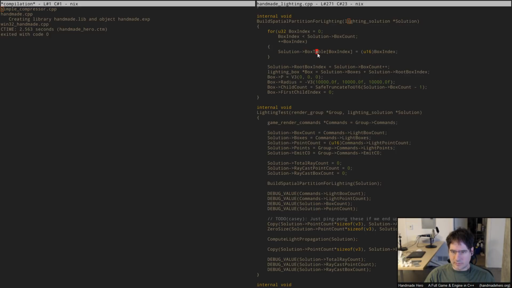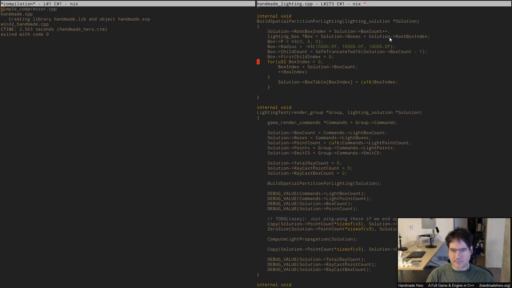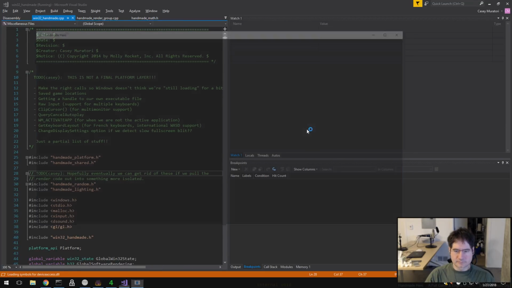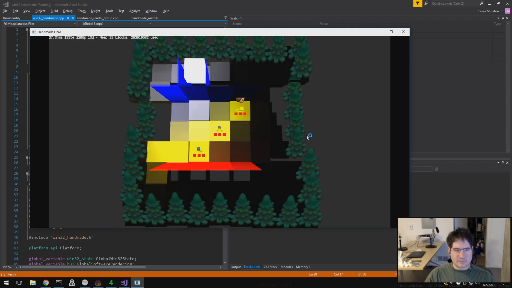So the box table is initialized to... Oh, yeah, this has to be after we're done, for the moment, because otherwise it won't get this one. So that's fine.